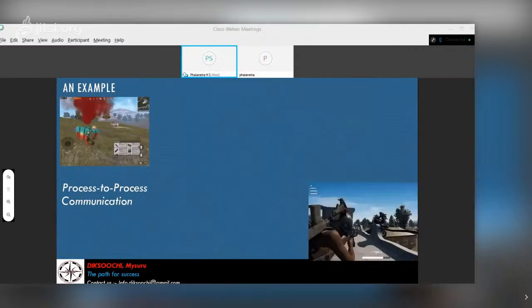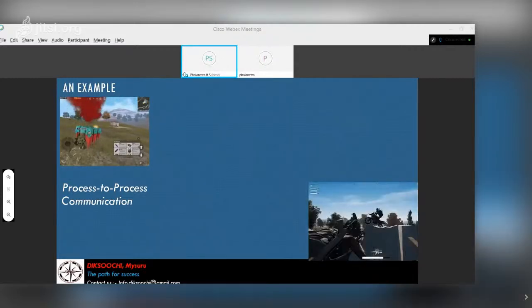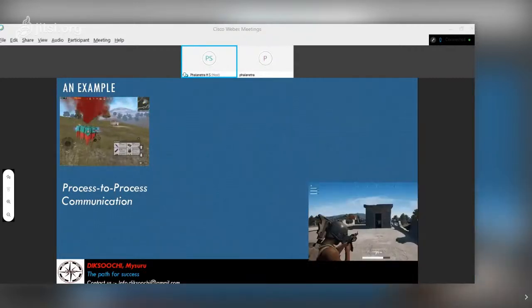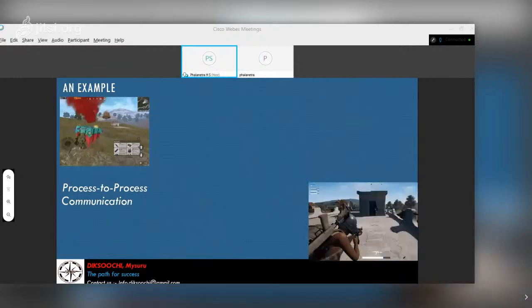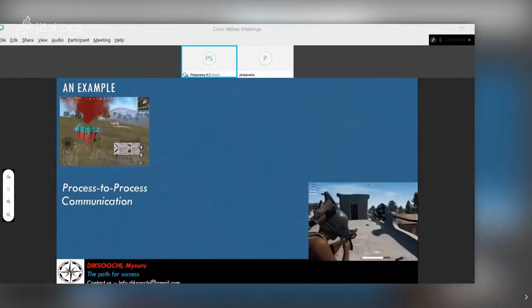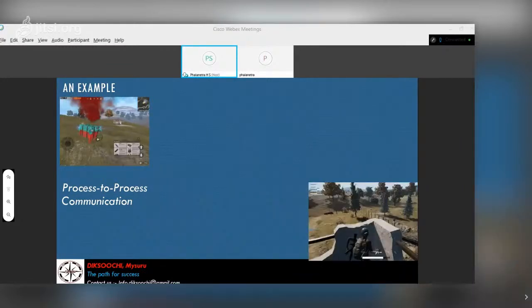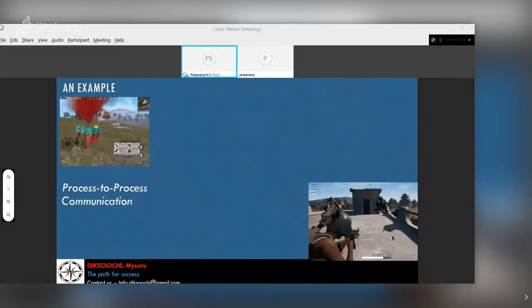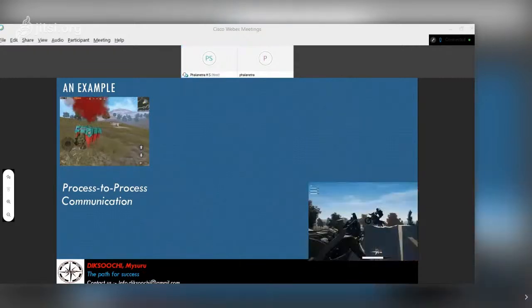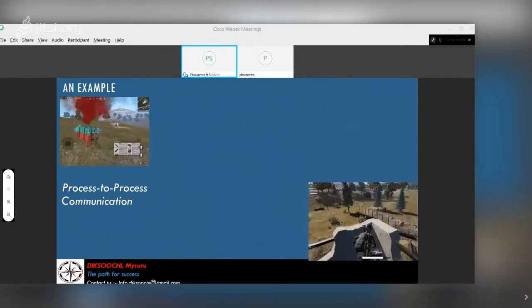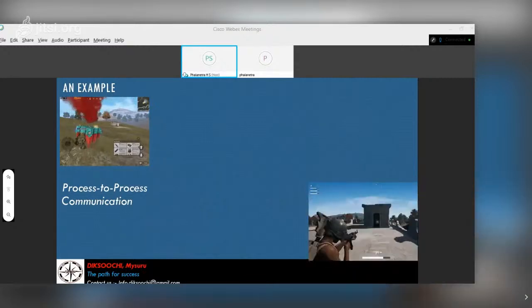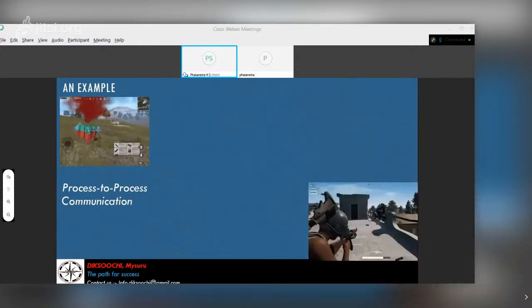I take this example in my class because most of my students will be listening to or playing PUBG. When I use that terminology, they feel it is something related to PUBG, and in that term I can relate to my concept. So basically I put in some GIFs like this. These are animated images, and then I start explaining the concept.